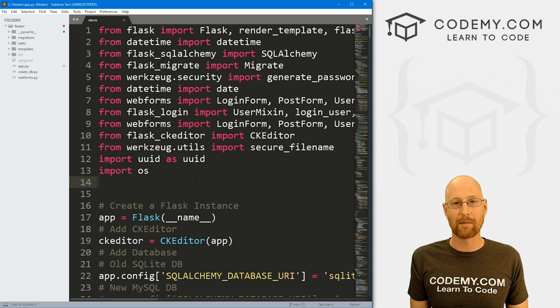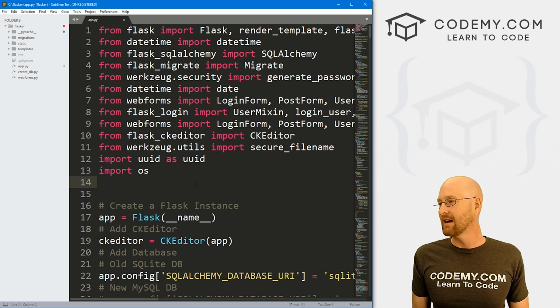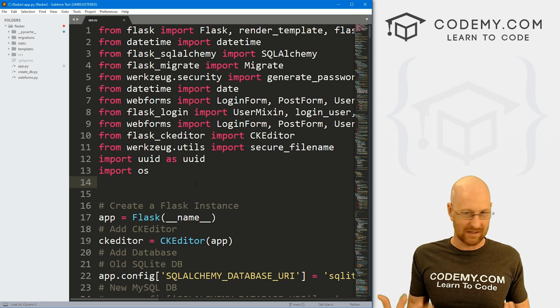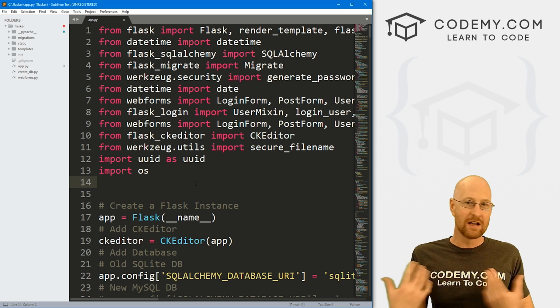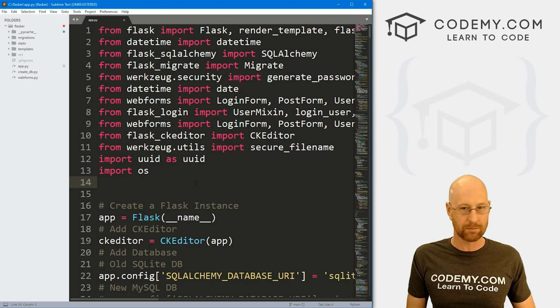Now, like I said, we're going to be using Heroku for this. It's a popular web hosting service. They have a completely free tier. That's what we're going to be using for this. If you want it to be more professional, obviously you're going to have to pay more for the web hosting, but just to get it up and running and show you how to get started, we can use the free tier, which works perfectly fine.